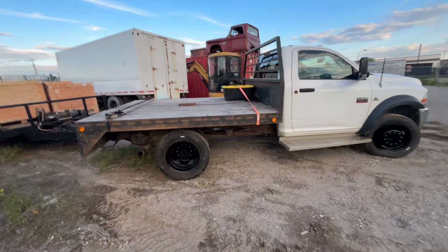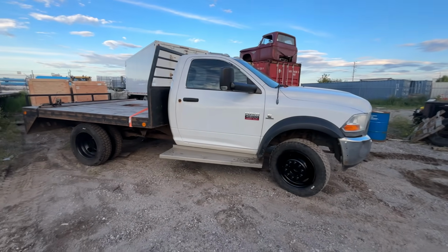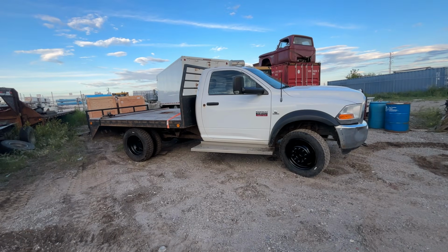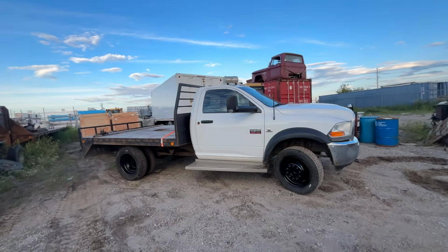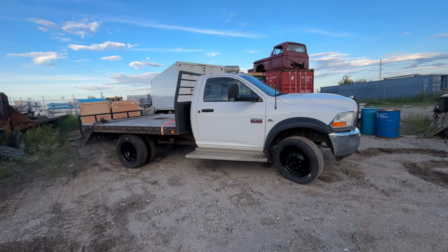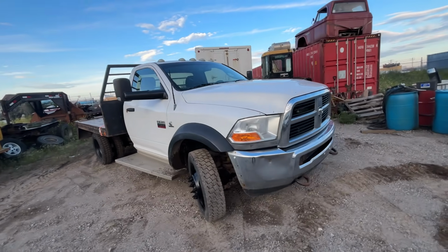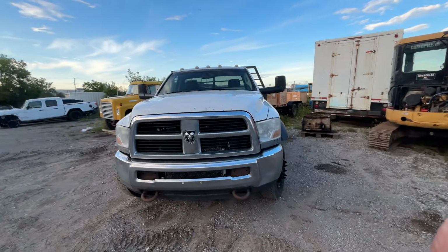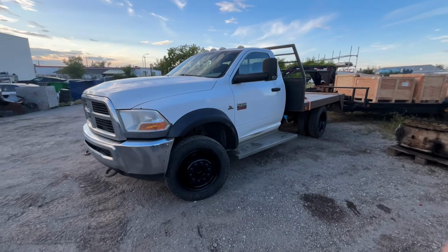But yeah, it seems to be a pretty solid truck. Now, I don't know for you guys, I paid $11,000 for this truck. 4-wheel drive, it's got decent tires, runs and drives. I think that's a pretty good deal, even with the kilometers on it. Now, am I going to have to do some work to it? Probably yes. Is it run and drive right now with no problems? Also, yes. So let's get into what I've done to it so far, and stuff that maybe you should look at or do to your truck, whether you've just bought one or you are looking at buying one. Here we go.